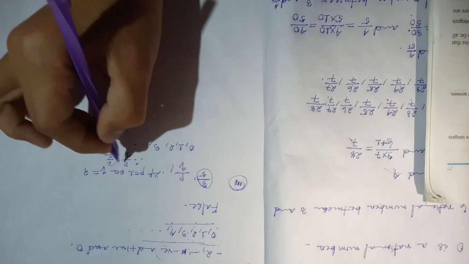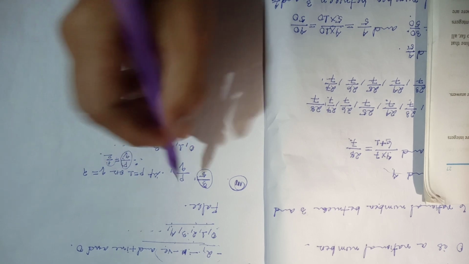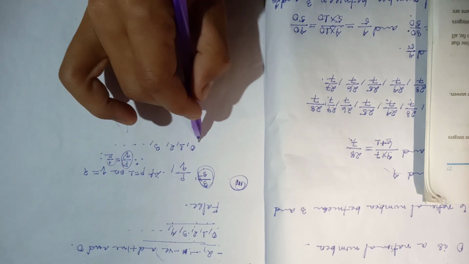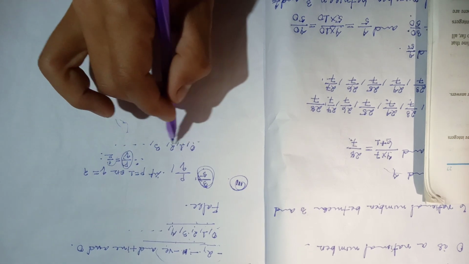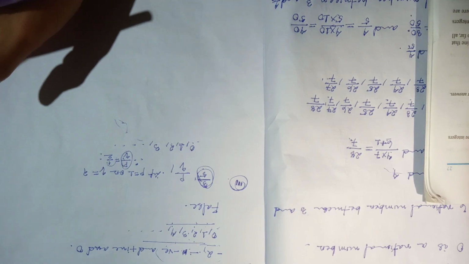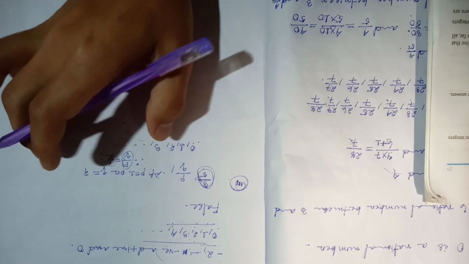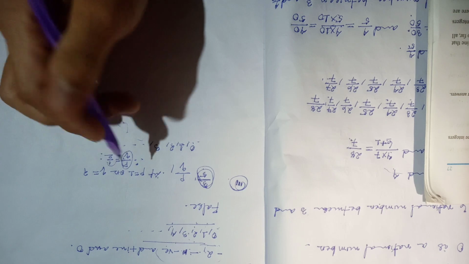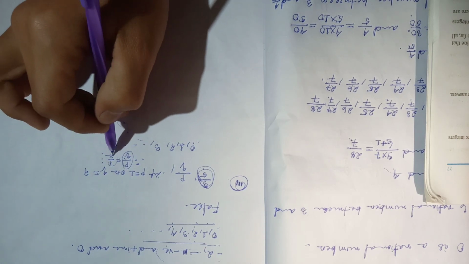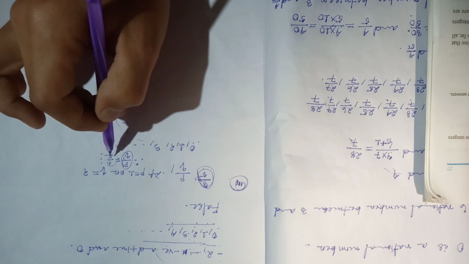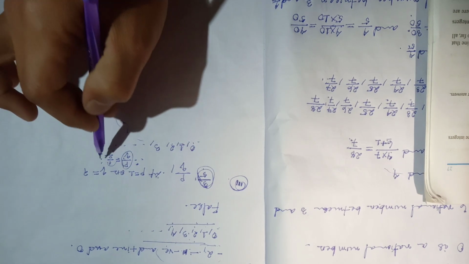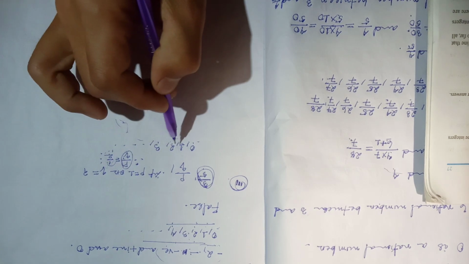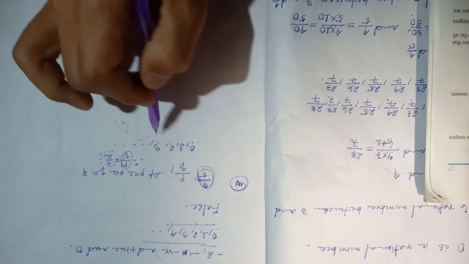So any number which we write in the form of p by q, like 3 by 5, is called a rational number. But any numbers for which we start counting from 0, 1, 2, 3, and then it goes up to infinity, all these numbers which start counting from zero are whole numbers. So there is a difference between these, because here any number that we can express in the form of p by q is rational. Here it is in the form of a fraction, here it is in the form of a simple number, 0, 1, 2, 3. So this is the difference between them.